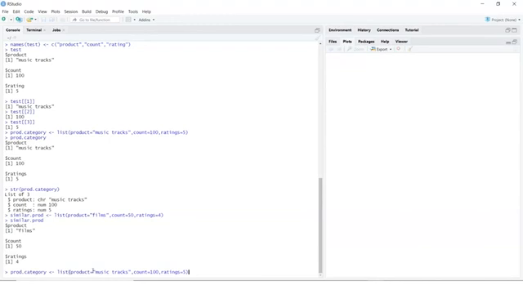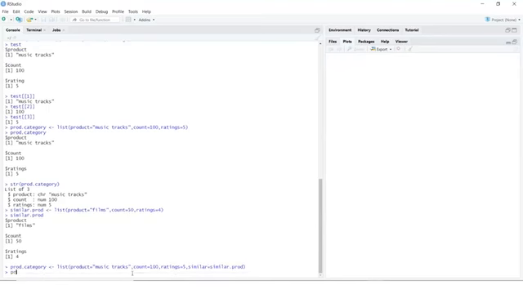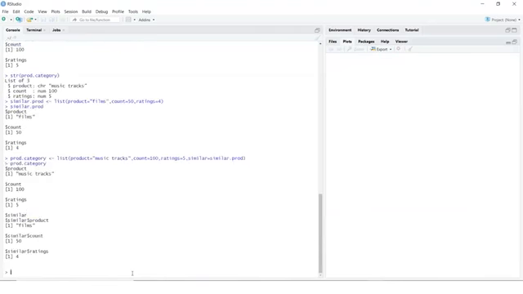So this is what we were doing when we were creating a list using product, giving the names while creating a list. And what I also want to do is here I will just say similar and then pass in similar dot prod. So now if you look at our list, we have just added new elements. So this is one more way where we can create a list and add to it.